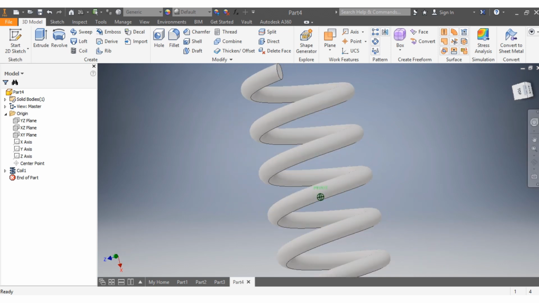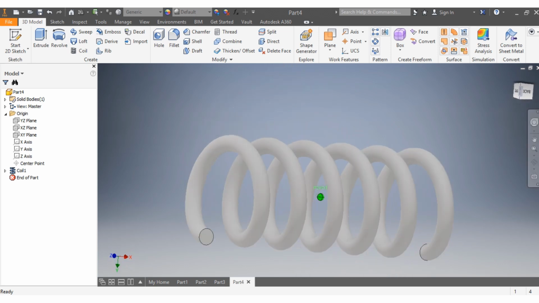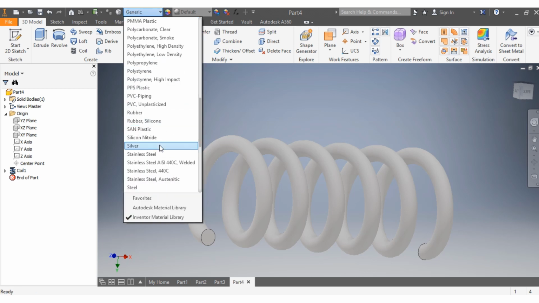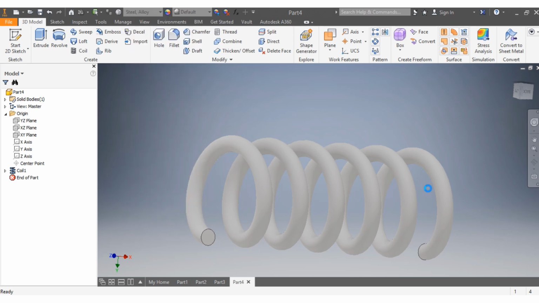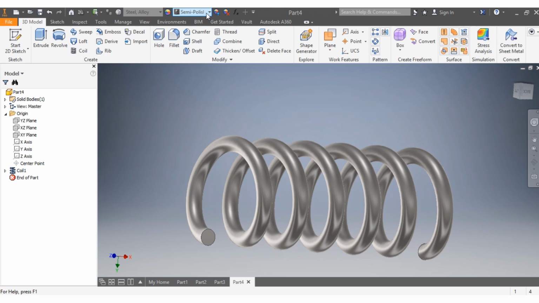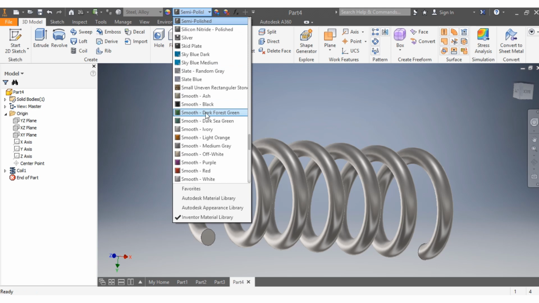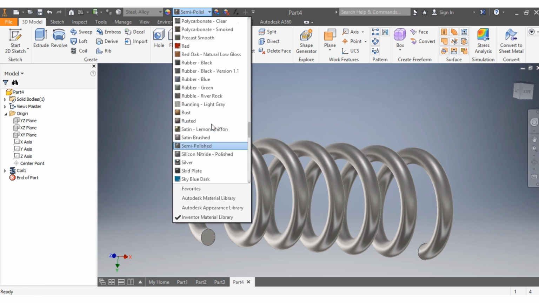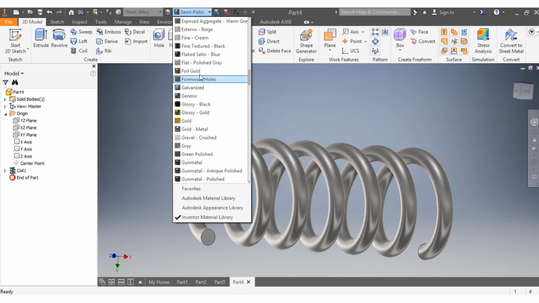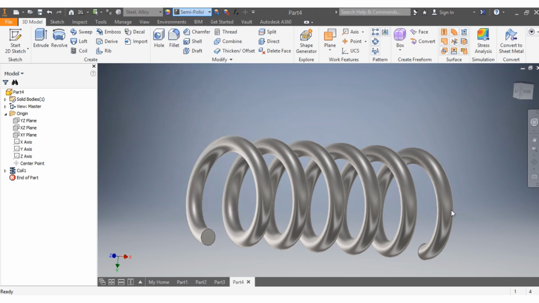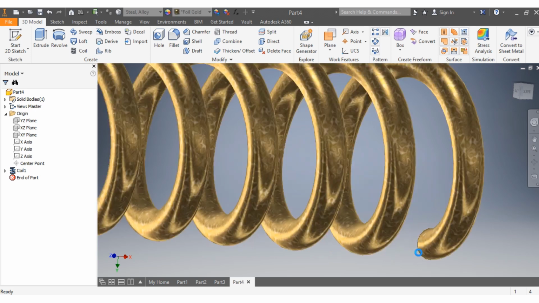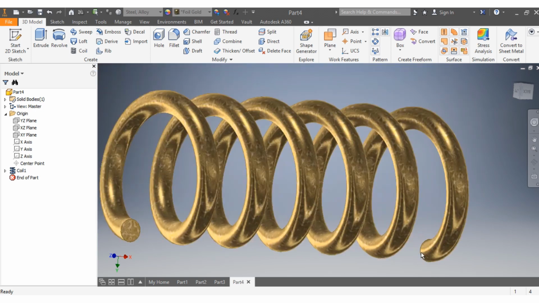The next thing you need to give, you know that most of the time the spring has steel alloy as material. So we come here, you select steel alloy. There is steel alloy. If you want it to be kind of attractive, it's just a drawing, remember? So you come here, then you can select, let's say, the same as I selected, that was foil gold. Yeah, there we go. Look how beautiful your spring looks.